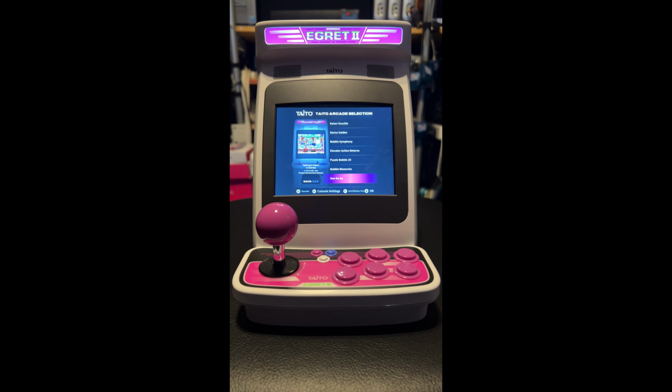What I'm going to say is the screen itself of the unit is pretty nice. Black levels are not amazing, but, you know, it's just a tiny, small screen, what do you expect? But the quality is nice on the screen, which is good. And as you can hear, the music is quite loud on the speakers. A little bit tinny, but the speakers are tiny, so, you know.